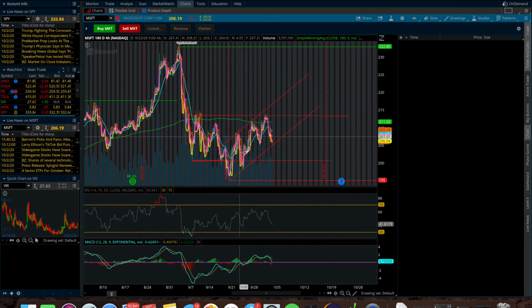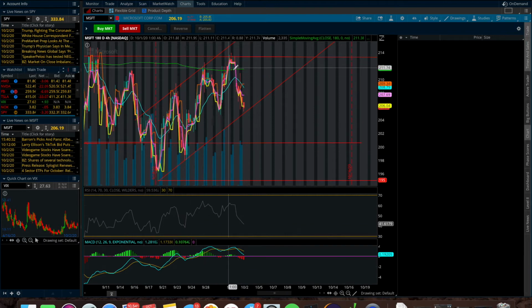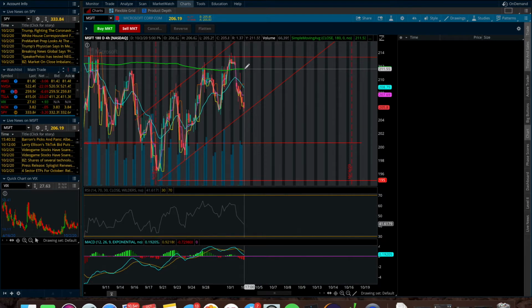And what this is called is basically a channel. And we've been going up, testing the upper channel, then back down to the lower channel. Up to the upper channel, back down to the lower channel. Now we did reject the SMA line. However, this is because Trump got the coronavirus, and a lot of people decided to sell because of it. There's a lot of uncertainty of what's going on, and just a fear of how the market will react to Trump getting the virus affected the stock price.